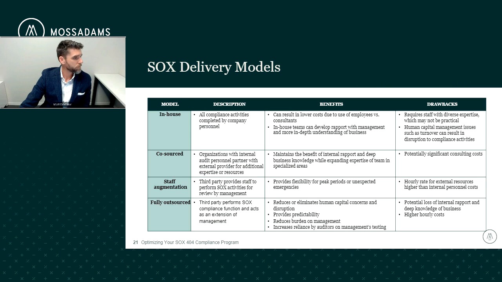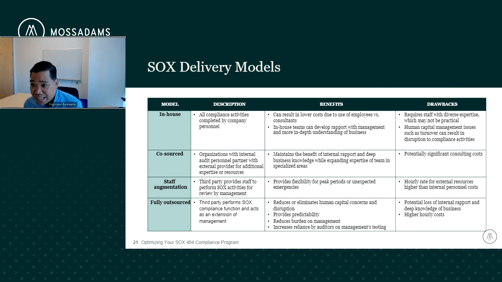Before I jump into the next slide, I'll answer one of the questions that was raised. The question was, can you trigger the threshold for 404B one year and then not the next, or once you trigger it, do you stay in that status? The measurement for the public float and revenue is done every year. So you can exit a status and change it year over year, but the exit requirement is 80%.